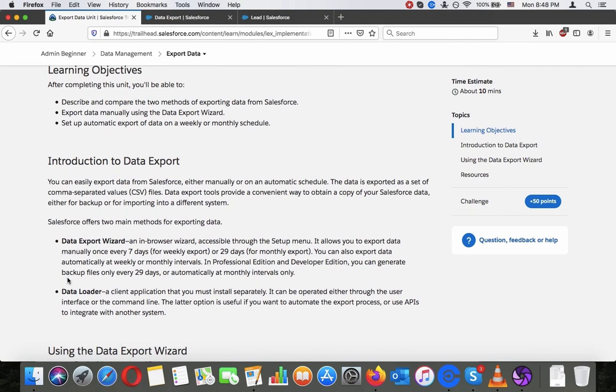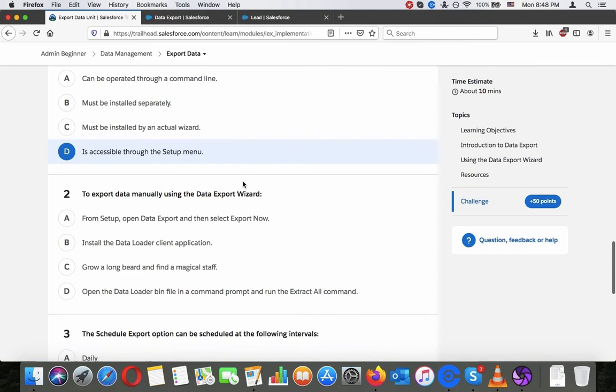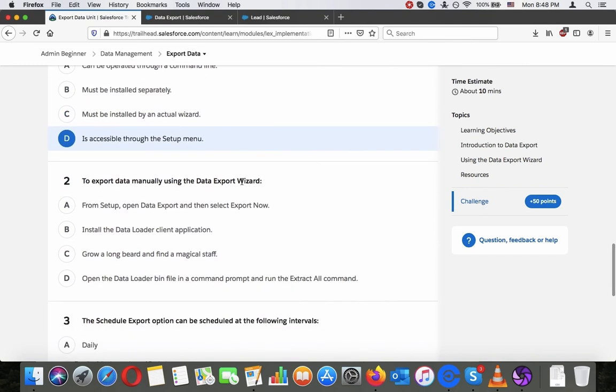Okay, we access it here through the setup menu. The data loader was the one through the command line. To export data manually using the data export wizard, from the setup, open data export and select export now.